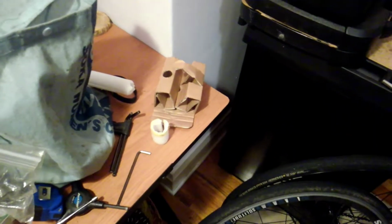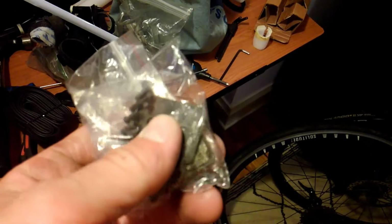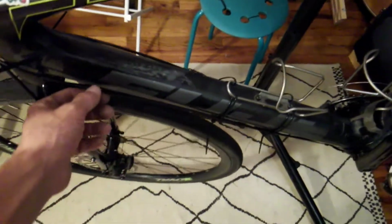I'm gonna get some new brake pads for everything tomorrow. The pads that are currently on the bike are pretty old, so I'm gonna take these for reference. Also gonna get some new. Hopefully tomorrow at Performance they should have the Tiagra group, the rest of the Tiagra group that I ordered. So conceivably tomorrow should be able to build the rest of the bike back up with new brake pads, the two new derailleurs. I've got the chain over here ready to go, and so should be able to get this whole thing back together, ready to ride.